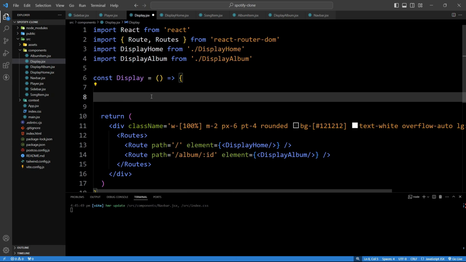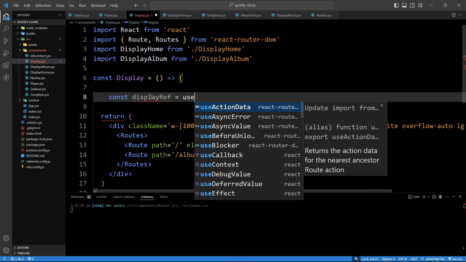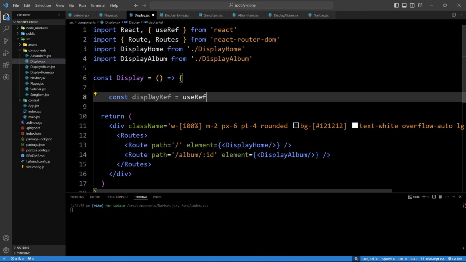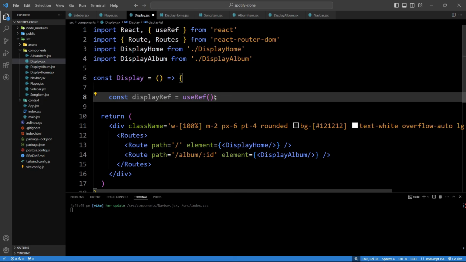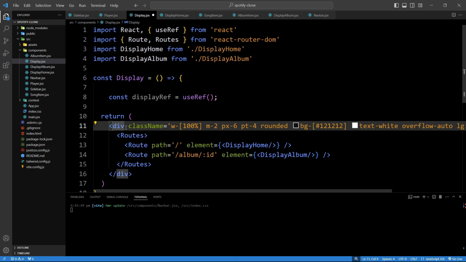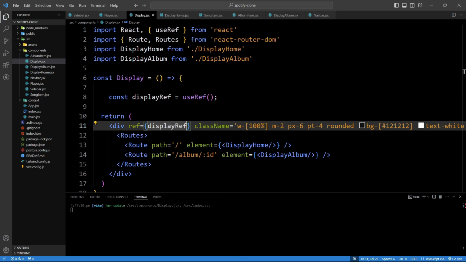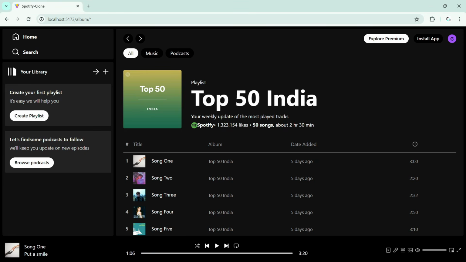So just add const displayRef equal to useRef, and useRef has been imported here from this React package. Now displayRef is ready. Next we will link this displayRef with this div. So just add ref property and we will provide displayRef. After that we will add the logic using that.